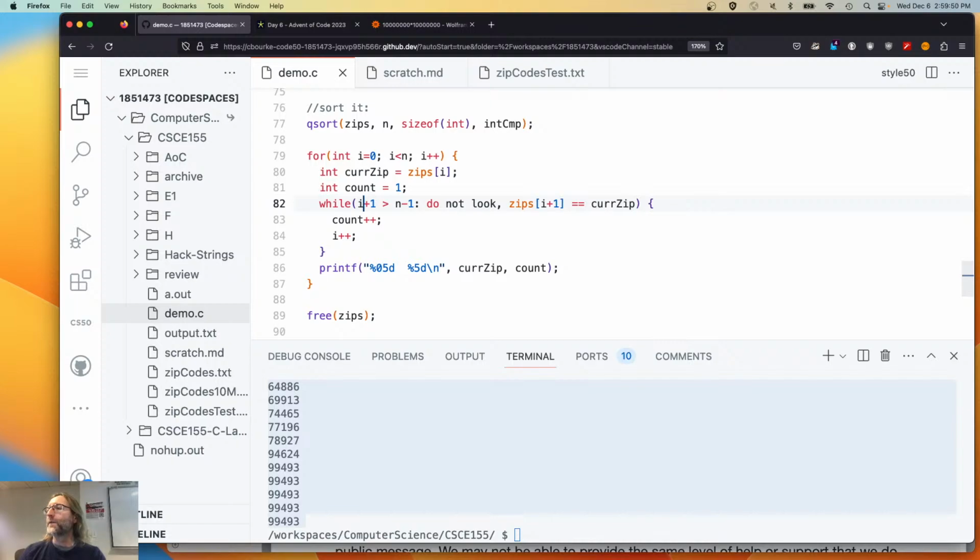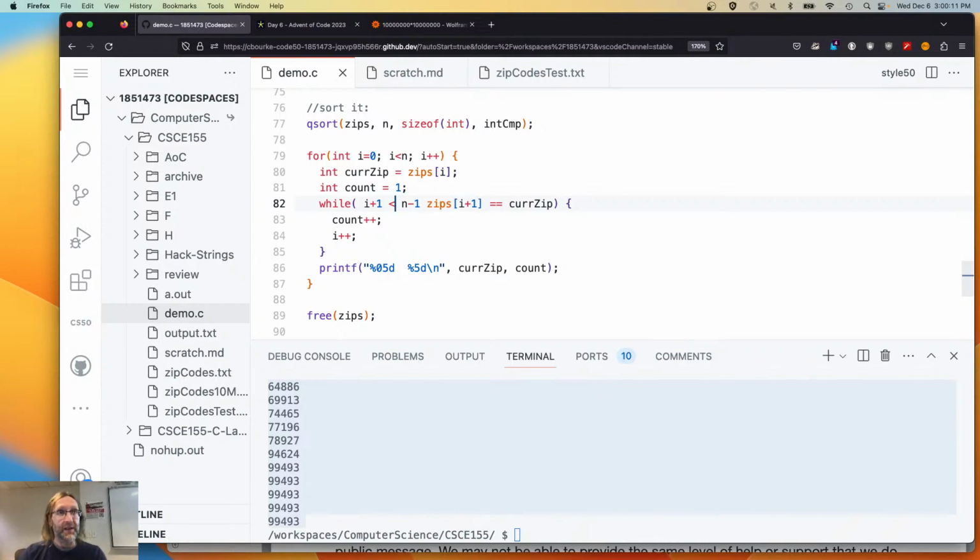What if... well, no, I'll just leave it, do not look. So while i plus 1 is less than n minus 1. Is that right? Less than or equal to? Yeah, because I do want to look at the last one.